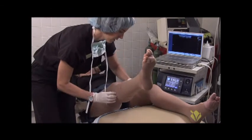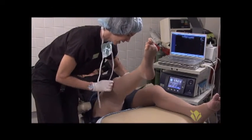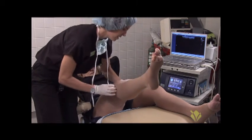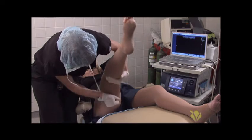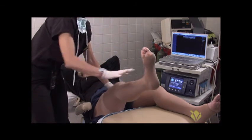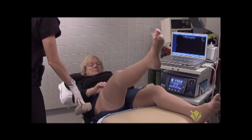This external compression is really important to keeping this freshly closed vein closed. The external compression helps flatten out the vein now and doesn't allow the blood to get back in there. It also gives equal compression throughout the entire length of the leg, so wearing these compression stockings is crucial.